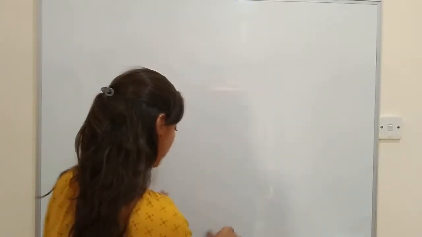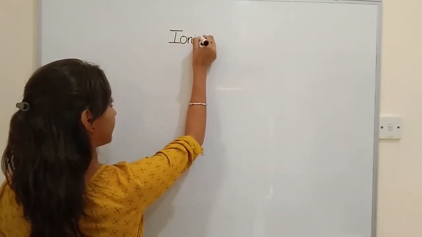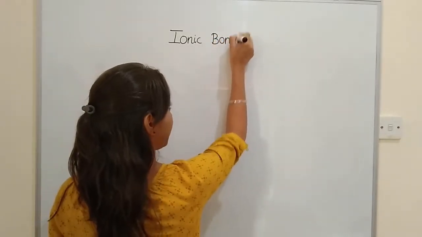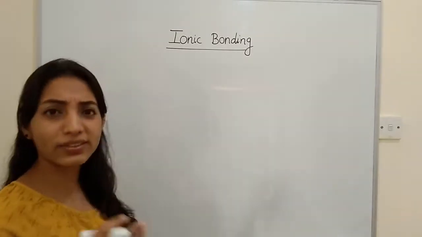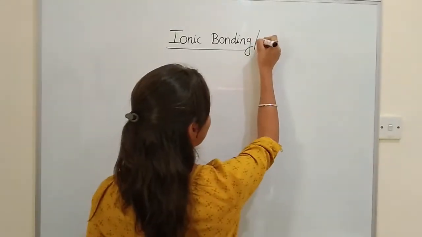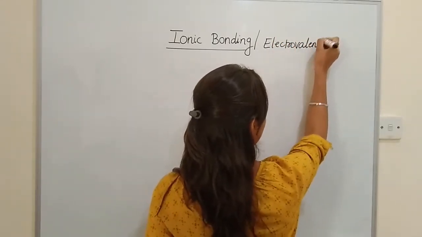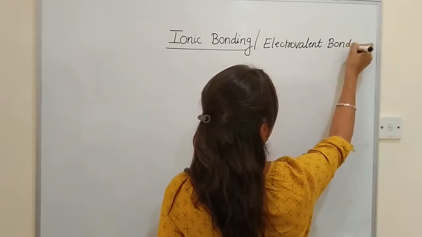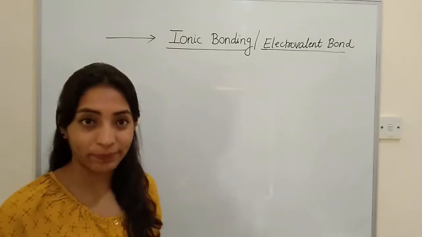Hey guys, what's up? Welcome back to today's video, and today we will be studying something very simple related to ionic bonding. You remember what was the other name I gave to ionic bonding in my last to last video? Yes, if you can think of it, good. It is electrovalent bonding, or you can say electrovalent bond. So this is the topic that we are going to discuss today.